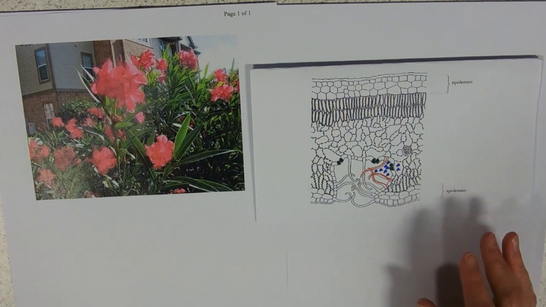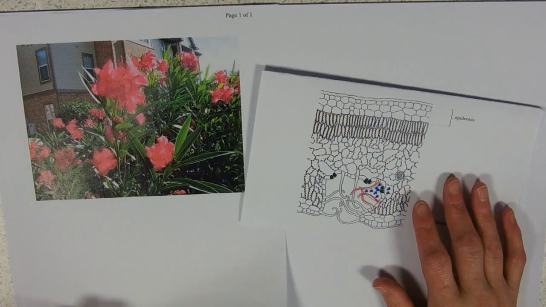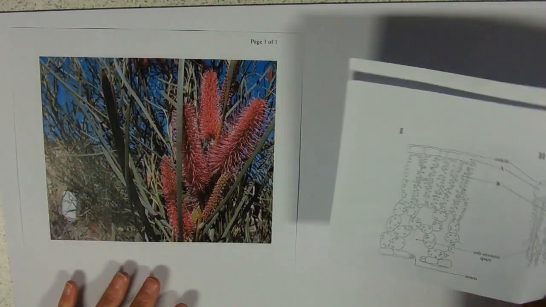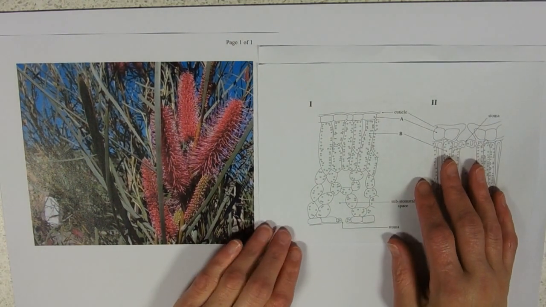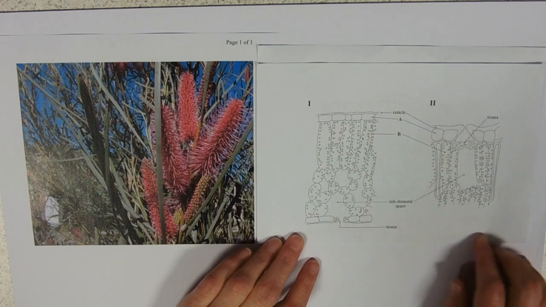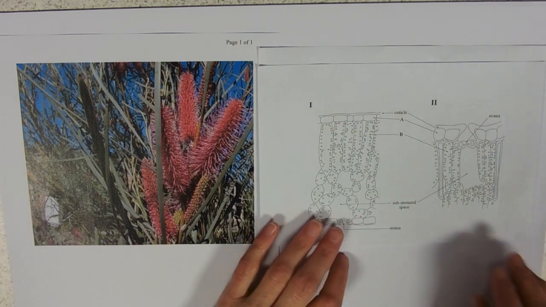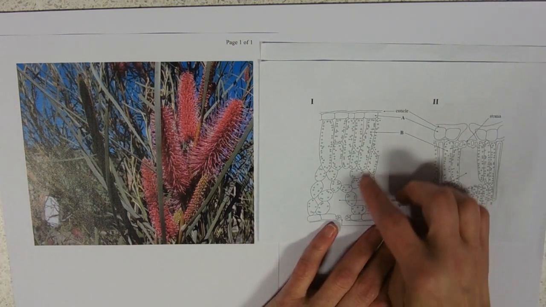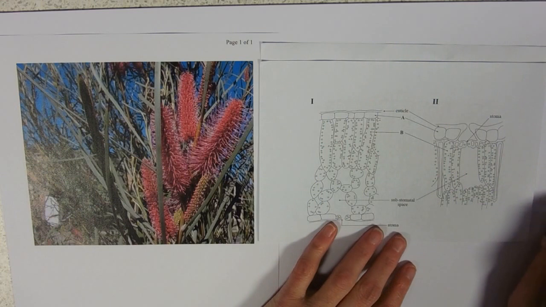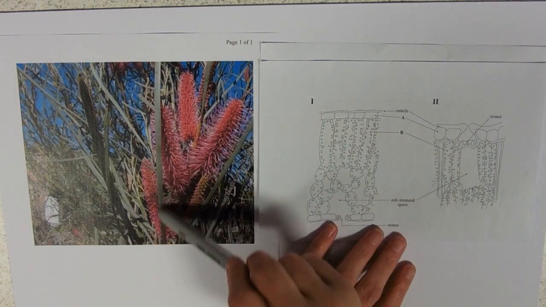So that's Nerium, the oleander from Spain. Another one that's featured on past exam papers is the Hakea plant. This is an Australian plant. Again you can see beautiful blue sky, so this is obviously hot and dry.